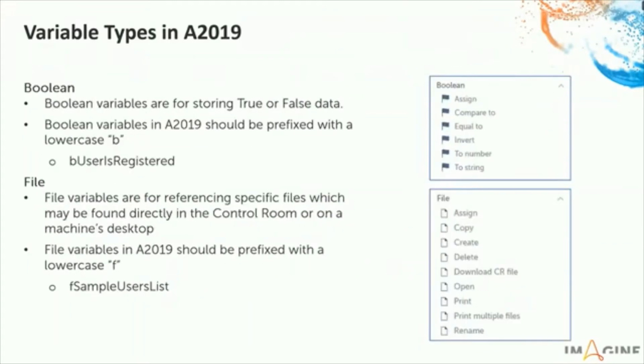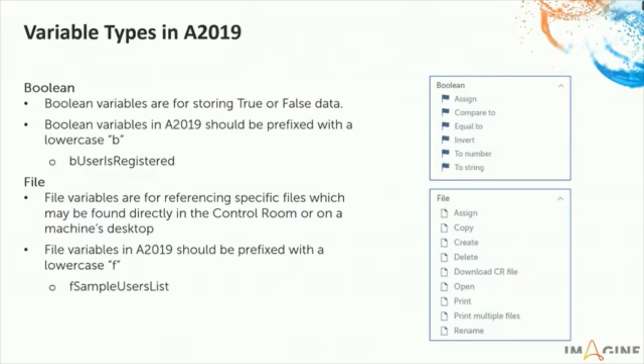There's a new variable type in A2019 called Boolean, which stores either a true value or a false value. It can either have the state of true or false. These types of variables are often called flags. So the icon we're using here is flags, and it just tells us if something is true or not. So when we name a Boolean variable, we want to give it an "is" type of action in it. So user is registered can either be true or false, and we can store whether they're registered or not in a Boolean variable as either true or false. And we have actions that we can do with Boolean variables within the Boolean package.